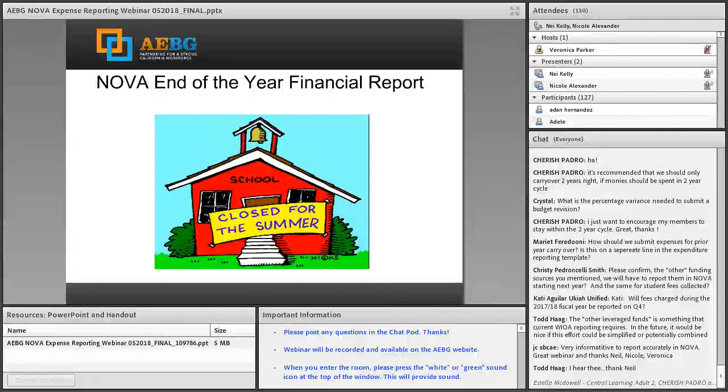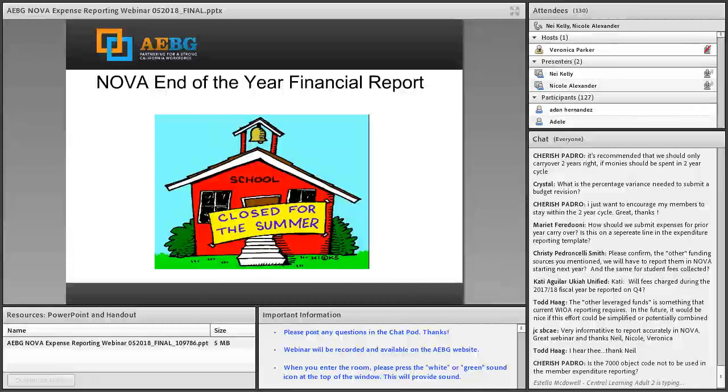Plus, the allocations are already designated for WIOA 2. So when you get your grant, you know how much you're getting of ASC, how much you're getting of ESL, et cetera. With AEBG, we give you a lump sum, and then you decide how you're spending it in the program areas. So we're going to ask for that information back, but it won't be part of your expense reporting. It'll be a separate report.